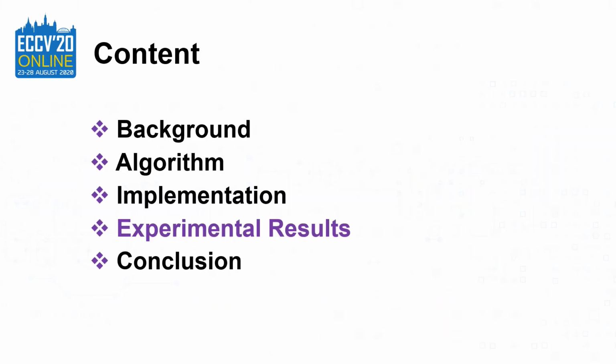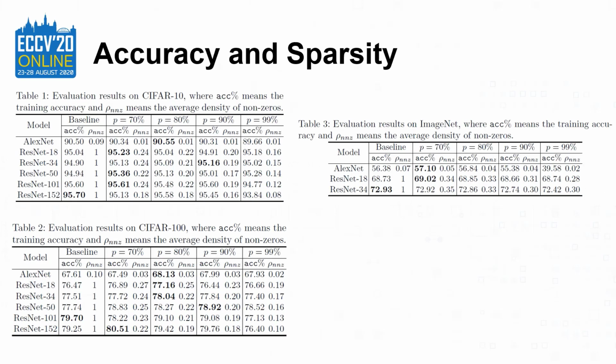In this section, I will introduce results by following several aspects: accuracy, sparsity, convergence rate and speedup rate. Our pruning approach is evaluated on AlexNet and ResNet 18, 34, 50, 101, 152 with CIFAR 10, CIFAR 100 and ImageNet datasets. As we can see, the accuracy loss is almost negligible when a non-aggressive policy is adopted for gradients pruning. Meanwhile, it can raise the sparsity significantly.